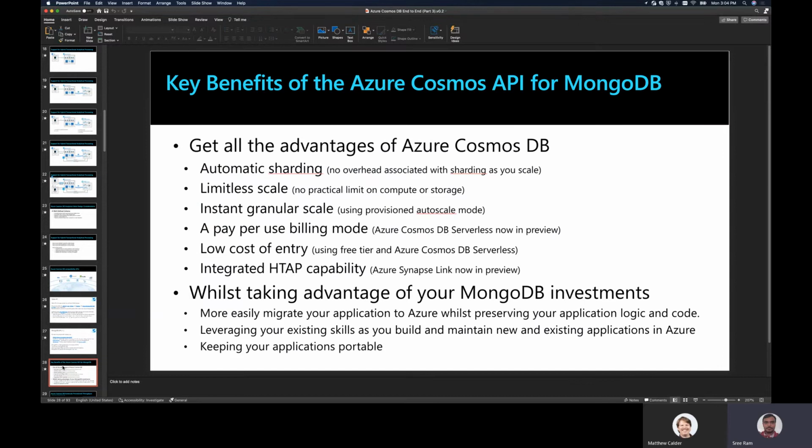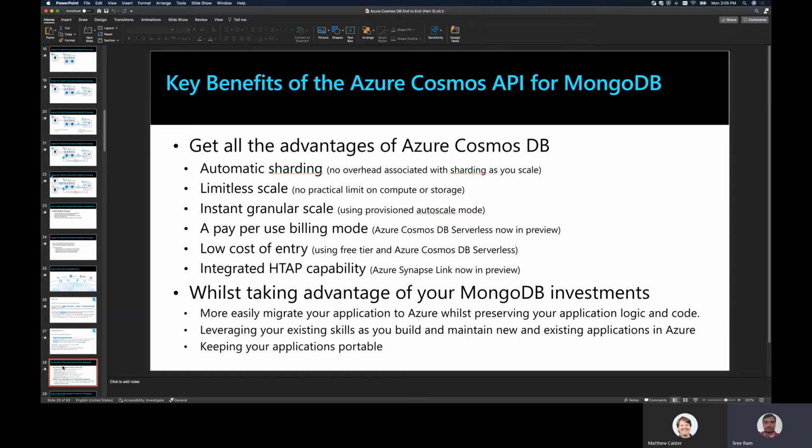Some of the key benefits: you don't need to maintain your own shards. Just like how you can do partitioning with a partition key in SQL API or Core API, you can perform automatic sharding here in Cosmos DB Mongo API. You get all the goodness of limitless scale and auto scale, the same exact things you have seen with the SQL API, and the billing mode and all of that is the same.